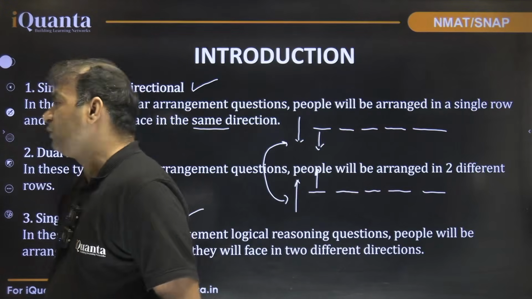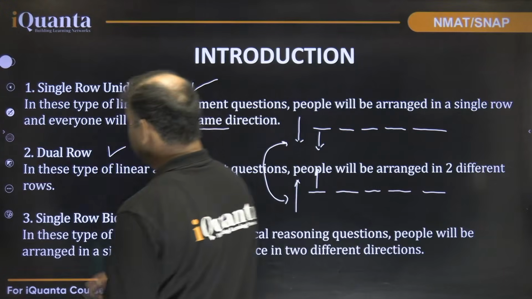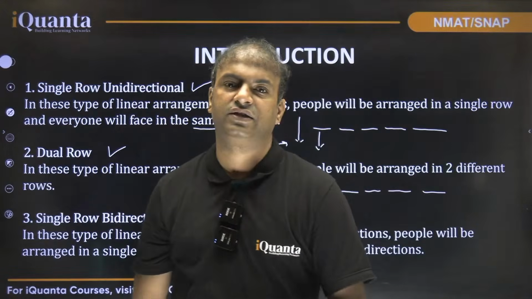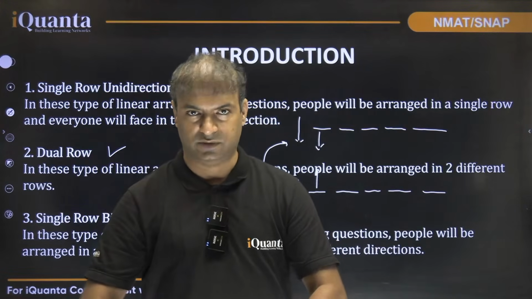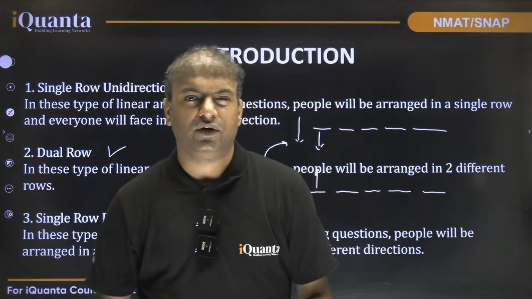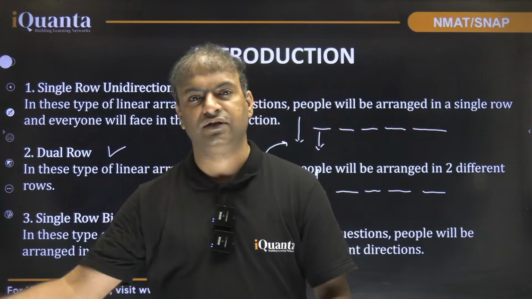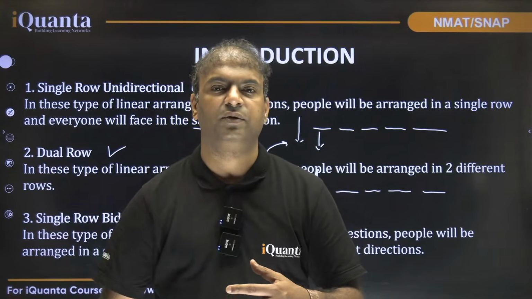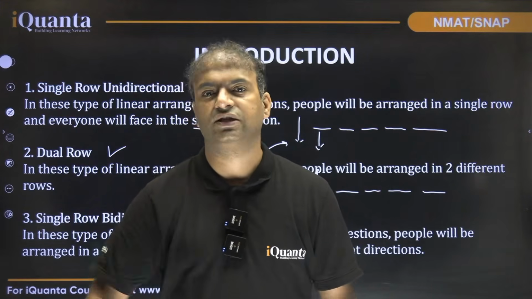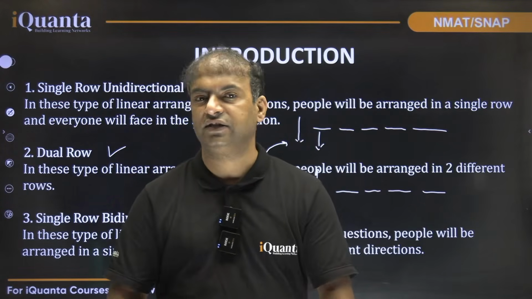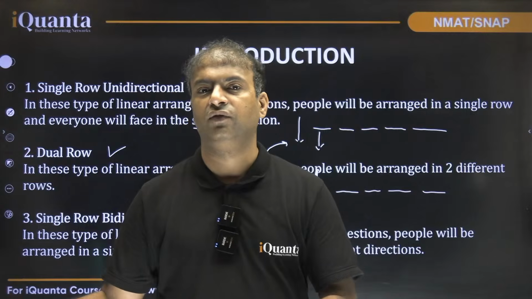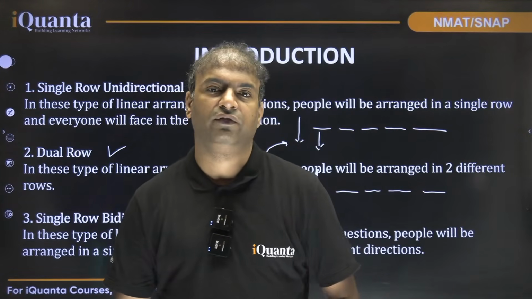Alright, guys, now we are going to start with a very easy kind of set, right? But before this, let me tell you what should be your strategy for solving linear arrangement, right? So guys, first thing, whenever the set is given, obviously you're not supposed to start solving with the first information. You should read all the information first and then choose which information can be the best to start the set, right? If you choose the first information carefully, wisely, then trust me, your set will be solved very easily, right? Your set will be solved very comfortably.